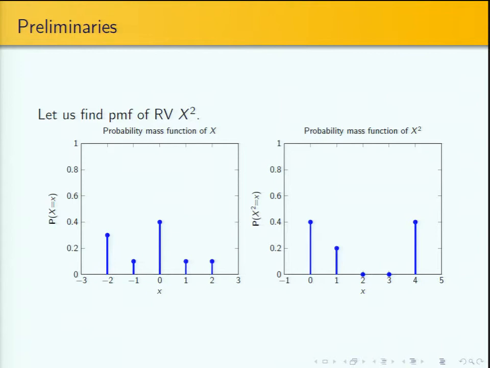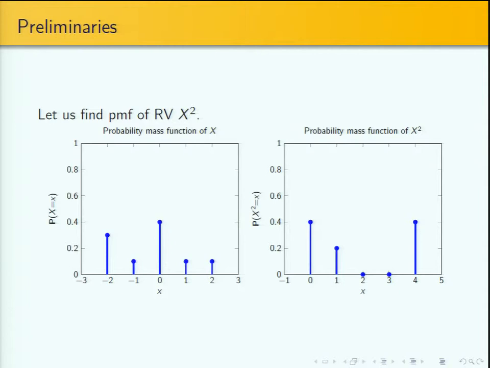Let's say we have the random variable X like this. Why is that x square picture coming up? Can anybody tell? X takes values minus 2, minus 1, 0, 1, 2, etc. What will x square take? Will it take negative values anytime? No, right? So it takes 0, 1, and 4. I hope I have not made any mistake. The mass at minus 1 is going to get added to 1. Whatever mass is here is going to be transformed to mass over here. Everybody is clear with that? The minus 1 and 1 get together, and those two masses add up and make the bar a little taller. And minus 2 and 2 get added up and make it look like this at 4. It's a very simple thing. Certain values are going to get added up. As simple as that.